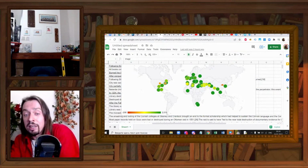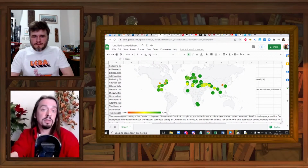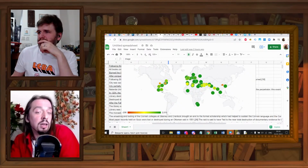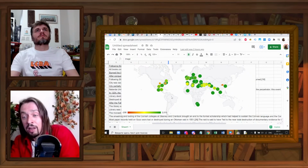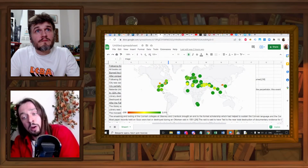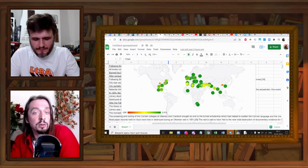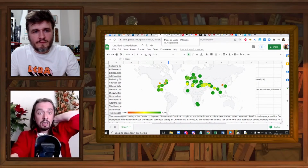And also we see destruction in North Africa. We see destruction in Eastern Europe and in Western Europe. So lots and lots of fires. But we also see, at a slightly later time, burnt libraries in the New World, and those weren't European libraries. Those were the libraries of the Aztec and the Maya.